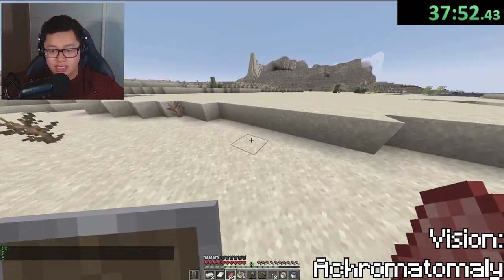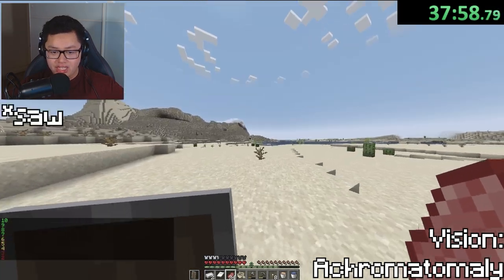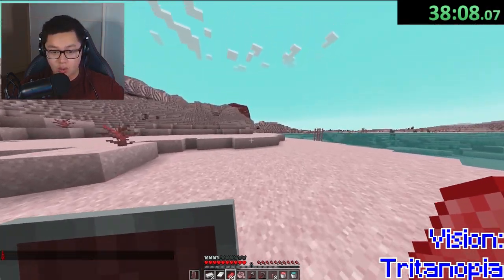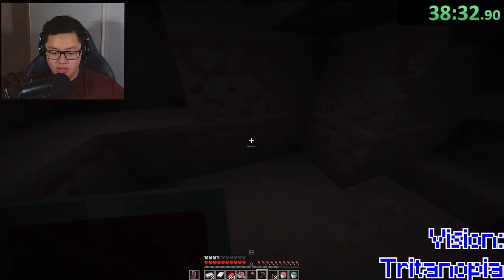Okay, 10 seconds left. What color blindness is it going to be? Wait, I think I see something exposed. Does it mean lava pit? Okay, we got another color blindness, and the sand is so pink. This literally feels so wrong. Oh my goodness, it's so dark. Luckily I have a torch.